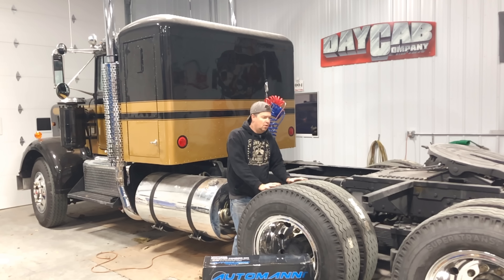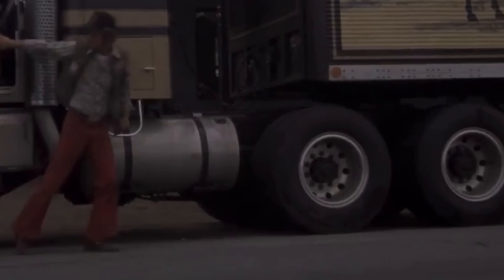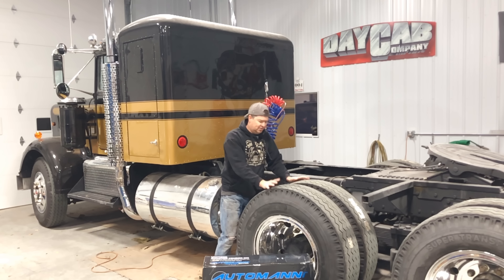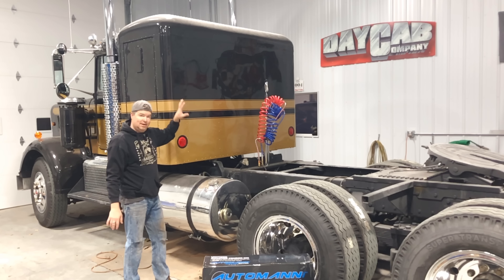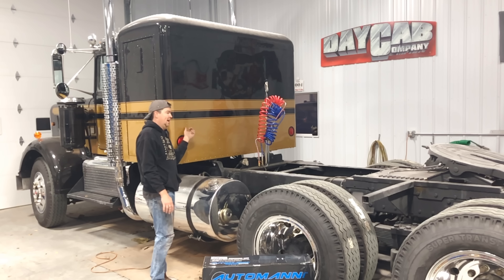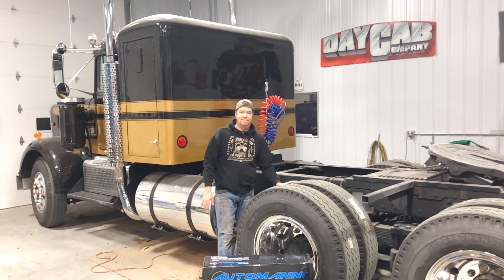There are no fenders over the drive tires. Now the movie truck didn't have fenders over the drive tires — I suspect they figured they wanted to make the truck look kind of plain, like Bandit and Snowman didn't have a lot of money. But I think it was an oversight, because what will happen is your drive tires will pick up rocks and road dirt and throw them at the back of your bunk. I worked awfully hard sanding, painting, and getting this vinyl wrap put on — it's very soft and wouldn't take much to start putting dings and dents in it. So I wanted to get some sort of fender on this truck before going for a good drive.